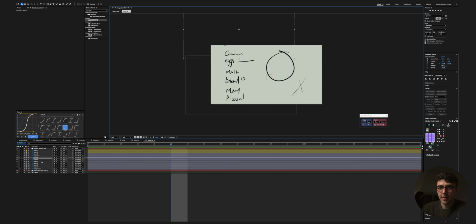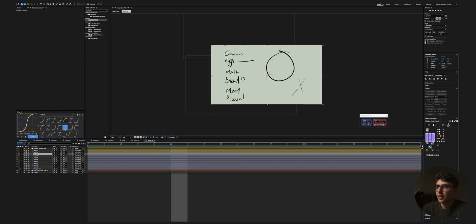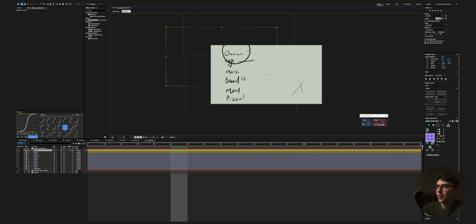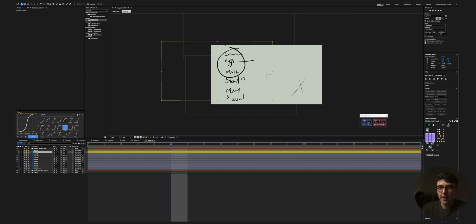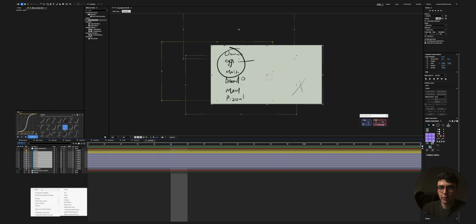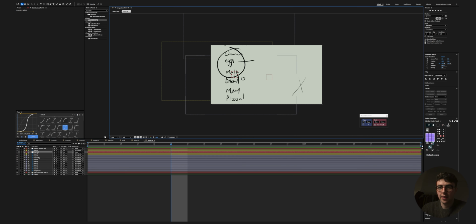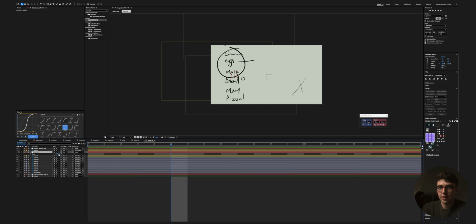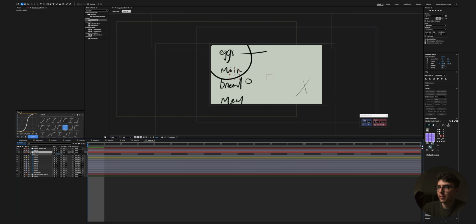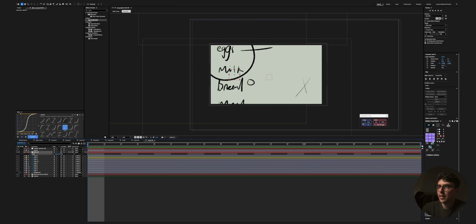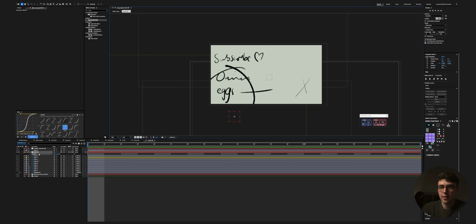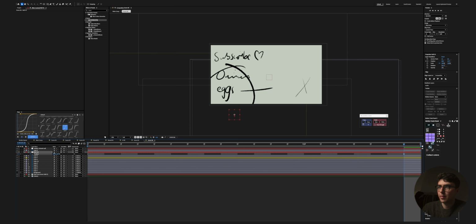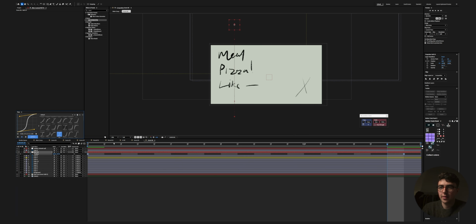Right, so I have all these aligned in a row, and what we can do is let's get this circle there and put it over something like this. Great. And let's drag this down, and on all these layers we're just going to select them and add in a null. Actually, we're just going to right click, new null object, center it, and now let's link all these layers apart from that X into this null. So we can scale these up, and as you can see, we have full control. So we're going to scale them up a bit and come here, press P, and set a keyframe, and drag this all the way down. Easy. And then we're going to add in some easing.